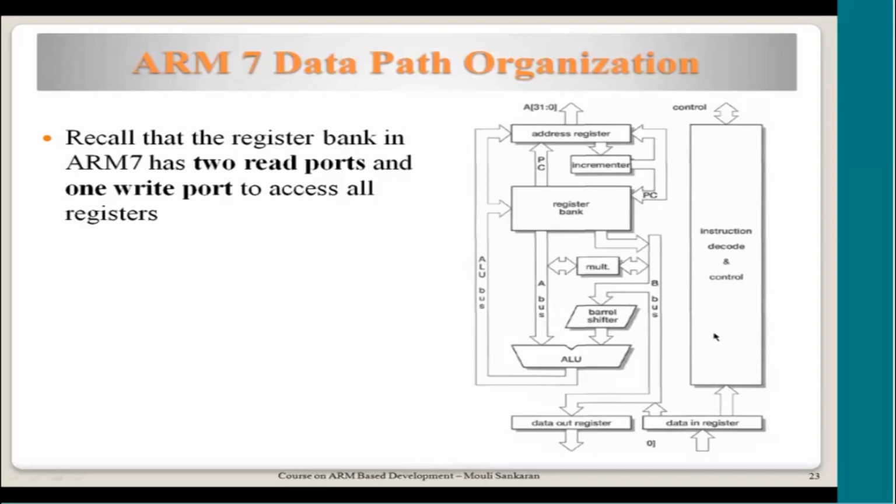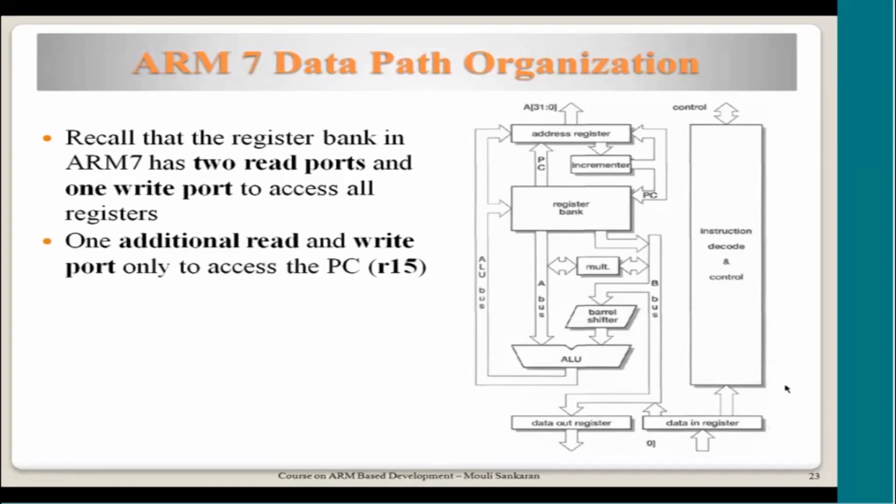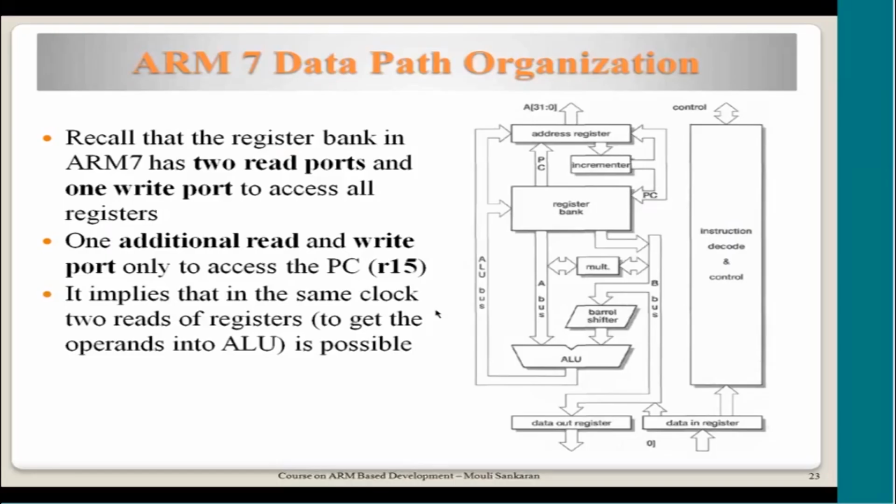Now, you remember this diagram we have seen earlier. You should remember the register file has this number of ports, because if you have it in the back of your mind, you will appreciate very well what is happening when a particular instruction is getting implemented. What I mean is that you can always read two operands, and at the same time the processor could write R15 also into the register file, in the same cycle. Let us see an example.